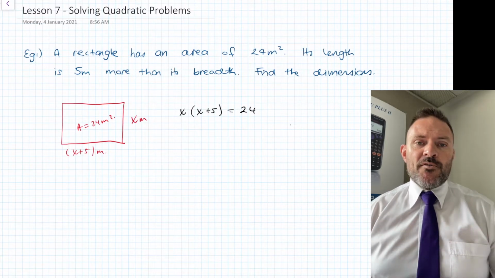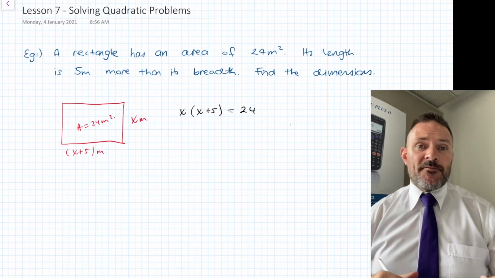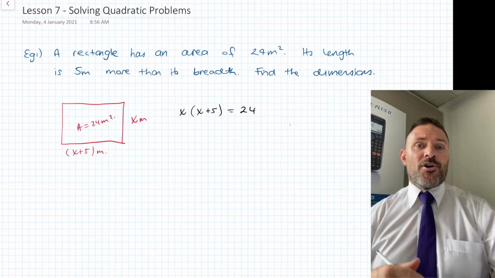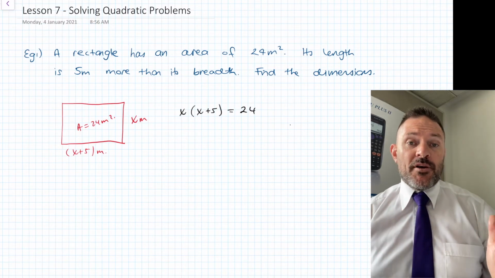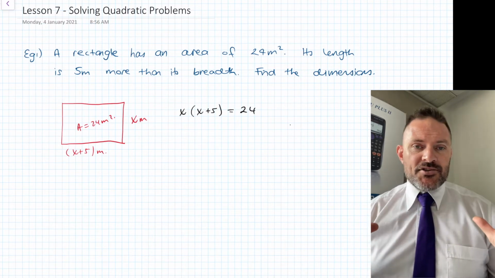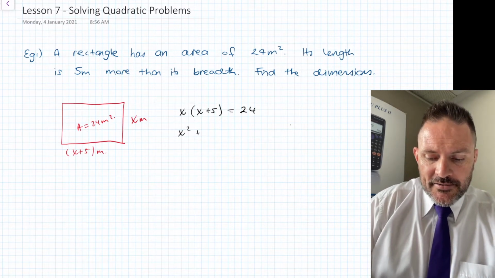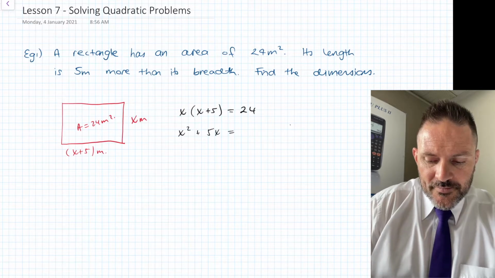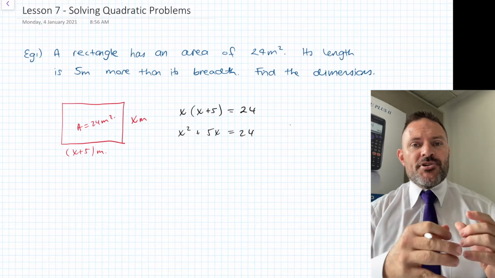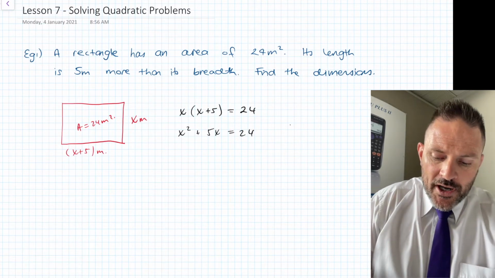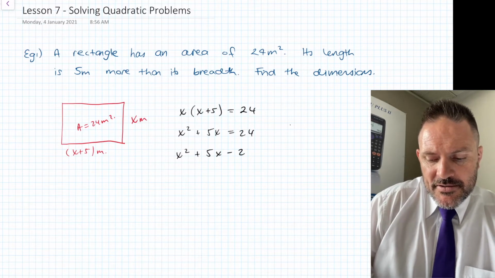If I try to solve it, you could be doing 3 times 8 is 24, 8 times 3 is 24, 6 times 4 is 24, 4 times 6 is 24, 24 on 1. There are an infinite amount of possibilities when you start looking at decimal places. It's just too hard. So what we want to do is actually expand these brackets out. And like we said last lesson, if it doesn't equal 0, let's push it into making it equal 0. So I'm going to subtract that 24 from the left-hand side.